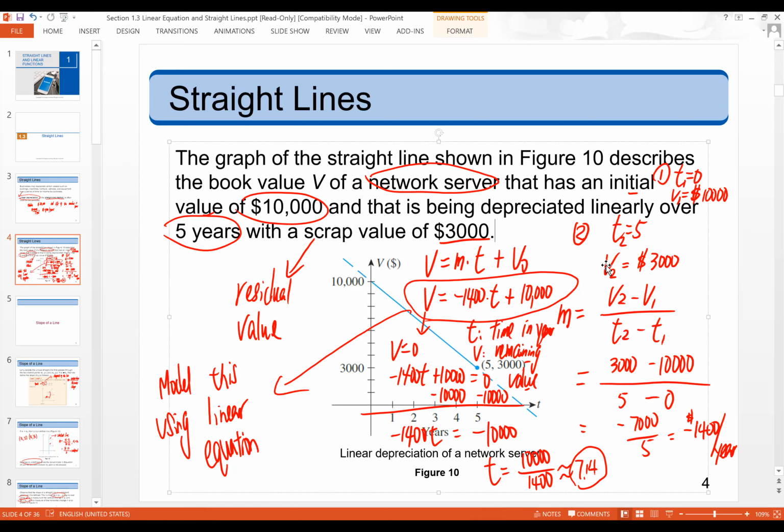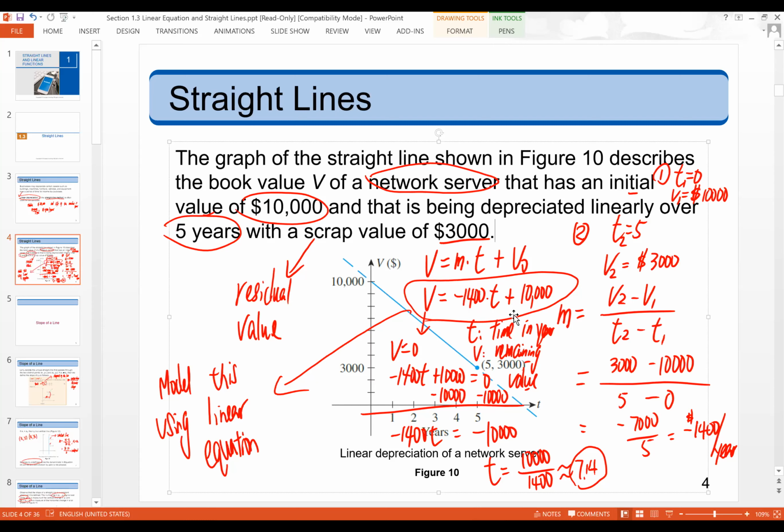And here the value is depreciating on a yearly basis, right? So every year you go down negative $1,400 times t, and then the initial value is $10,000, right? Because it's mentioned in the question. So if your time t is 1, then you throw in the 1. If time t is 2, throw in the 2. Then you'll be able to find the remaining value of the network server. So that's why negative 1,400 here serves as the slope, like how much the value goes down on a yearly basis. Okay, that makes sense.